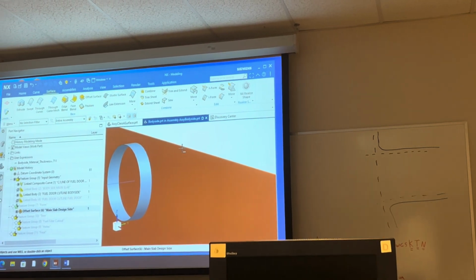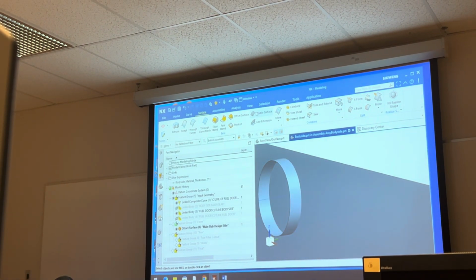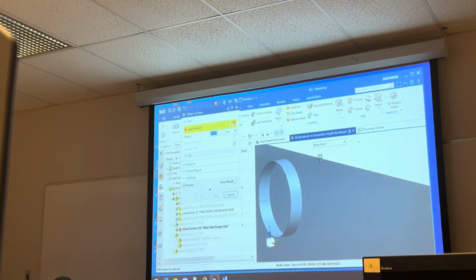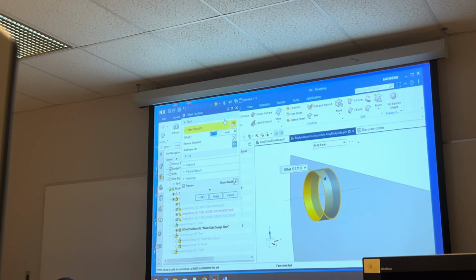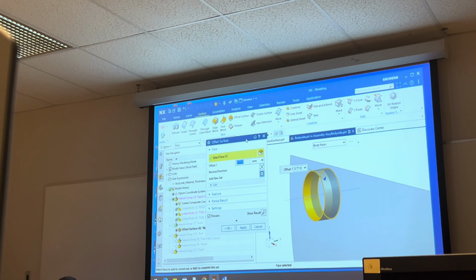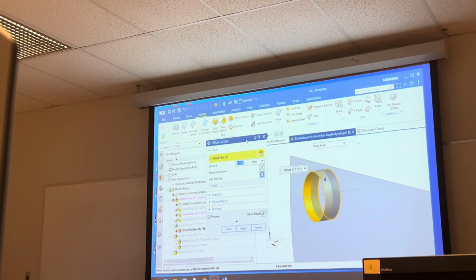Whether you know it or not, it tells you what to do, but it does say, make a new offset of this guy's, offset surface, have it on body faces, pick that. Same thing, material thickness. Now, this is good and bad, but the extrude, or the offset and the extrude, does the same thing. It remembers what I used last time, and it's linked to the same expression. In this case, that's good, right?